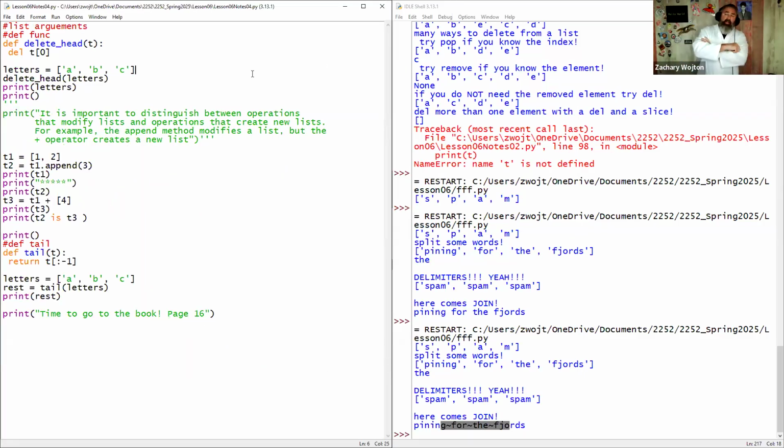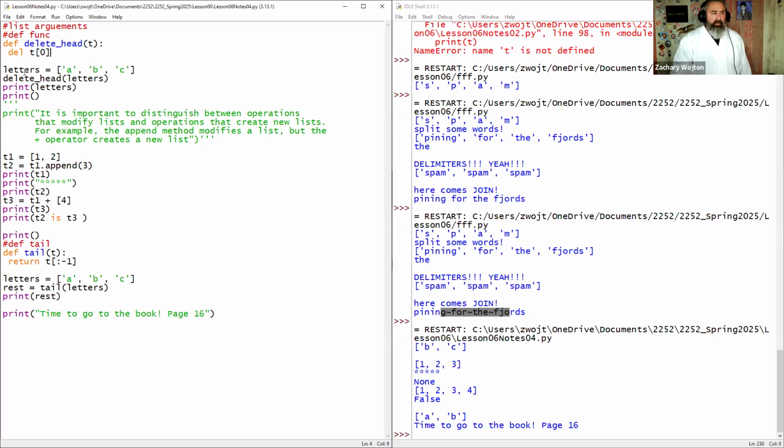So last week we were doing all kinds of stuff, deal with the first letter, capitalization, last letter. You could build functions, delete head, delete tail, or define tail, delete head, or whatever you want to do. And here we say delete head, whatever list is 0. Here's my parameter, delete the first object, reprint it. I'll just rip it. So now we say letters, ABC, call on our function of delete head. We give it our list of letters. So T is replaced with letters. We say delete 0, which will remove A when we print it. That's what we get.